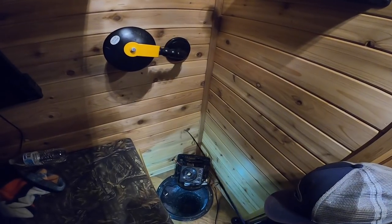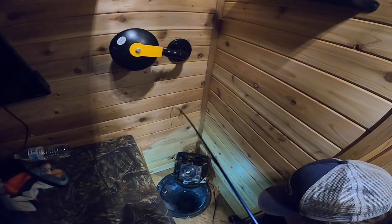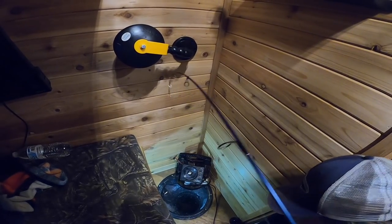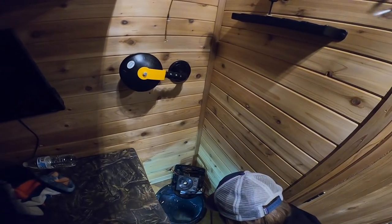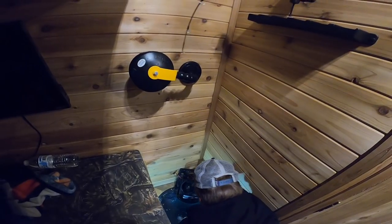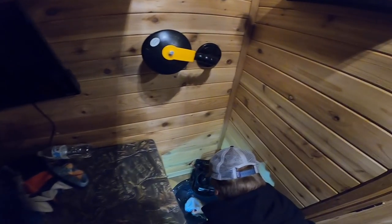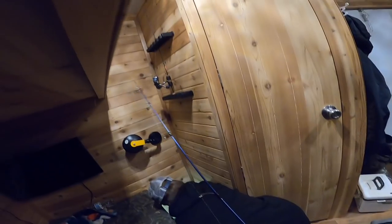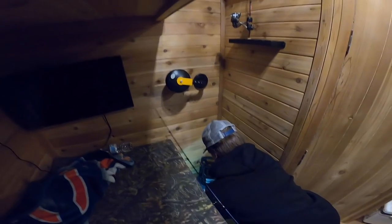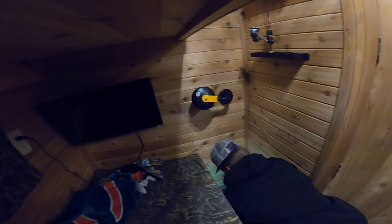Not a pike, it's a walleye. No, it's a walleye, I saw it. It's a nice one too. But I did not have the GoPro running right away. Oh! Holy shit. Here, I'll make room for you, buddy. Here, thank you. Oh, I got the GoPro running now, old son.